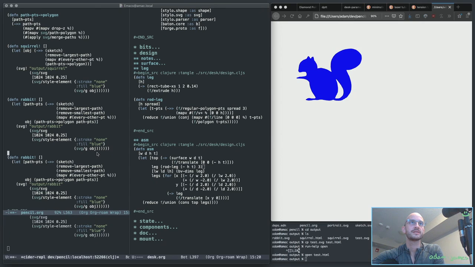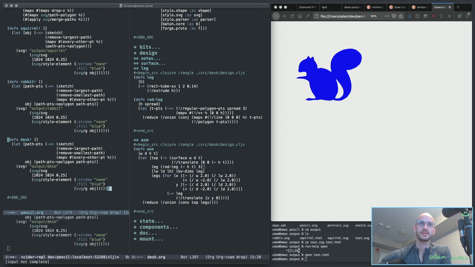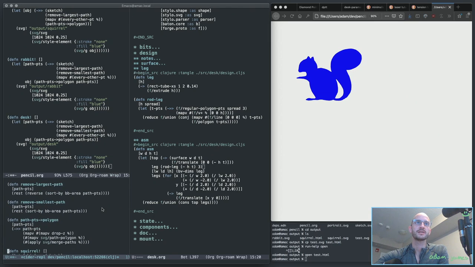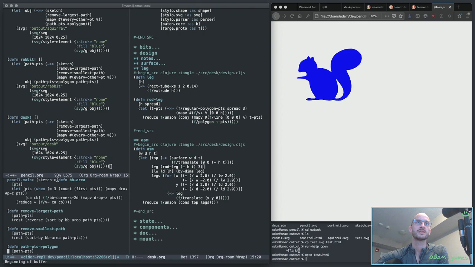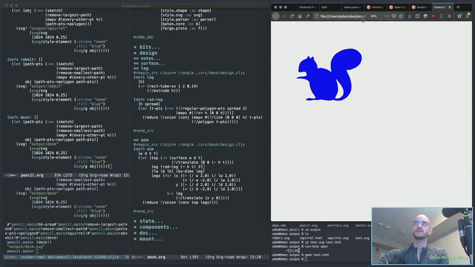Okay, so if I actually do this, desk, output slash desk. These functions are bad because they all look for the same PNG. So I'm not being very smart about it; these functions are not reusable in any way. Oh, what did I do? I have to do this. There we go. Okay, now this should produce a result of some kind.